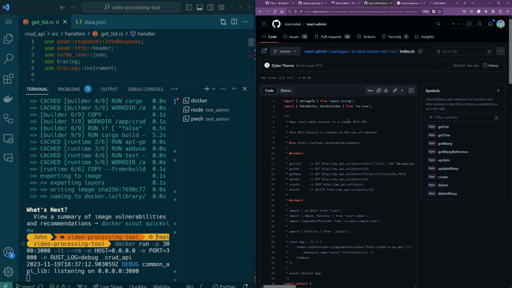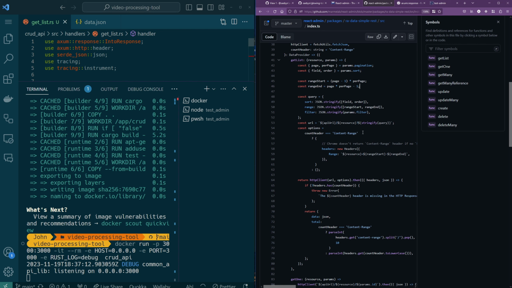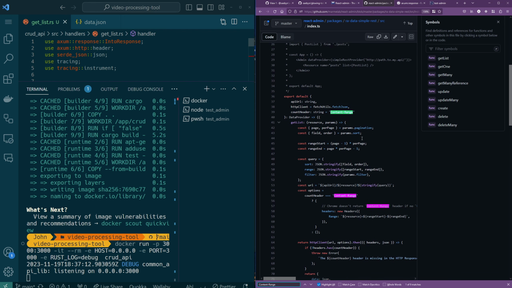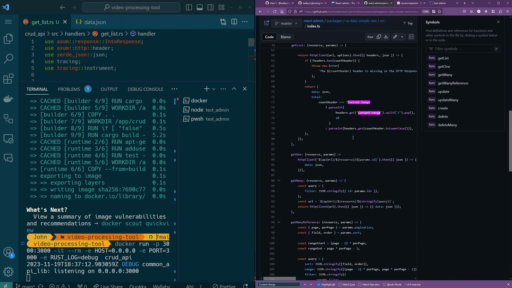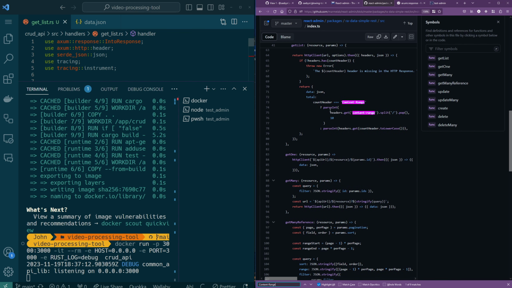So this data provider is just a single file, and what we're going to look for is how is it handling content range? Okay, it looks like it's getting content range.